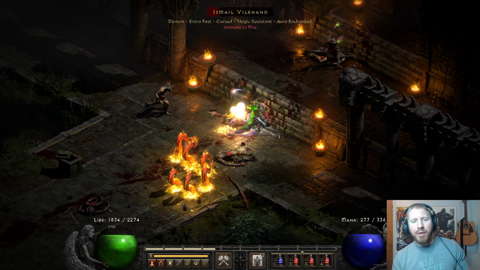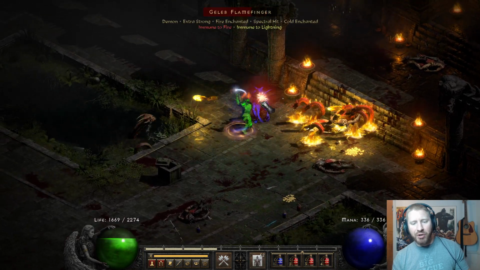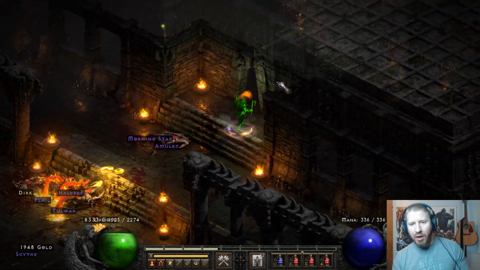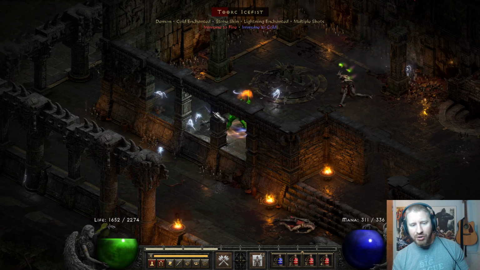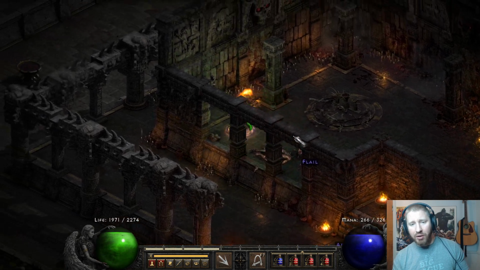What's cray-cray is Berserk seems to be doing... Okay, what helps is when I get my frenzy charges up, because then he attacks fast. And then I'll use Berserk, and it really kicks ass. See, watch this. Here's Berserk. And this guy is Stone Skin. And here's Berserk on this guy. Yeah, Berserk is really nice.